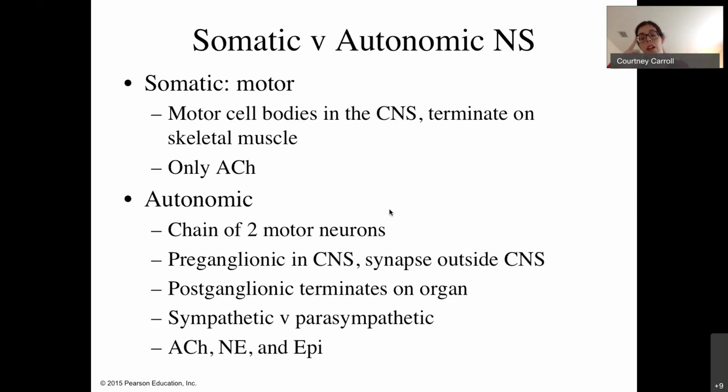Your parasympathetic, on the other hand, is cooling things down. It's helping you digest your food, rest. You want to think, after Thanksgiving dinner, what is my body doing? That's going to be your parasympathetic system. While your somatic nervous system just uses acetylcholine as its neurotransmitter, your autonomic nervous system uses three neurotransmitters. It's going to use acetylcholine, but it's also going to use norepinephrine and epinephrine. And we abbreviate norepinephrine as NE, and epinephrine, I abbreviate it as EPI.